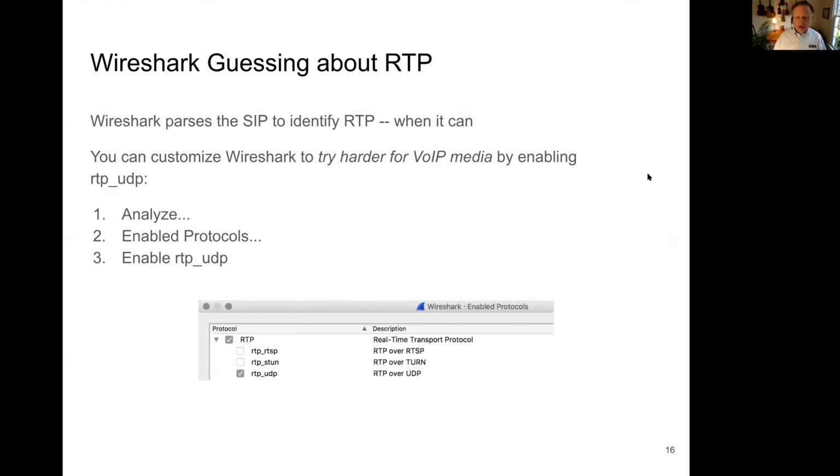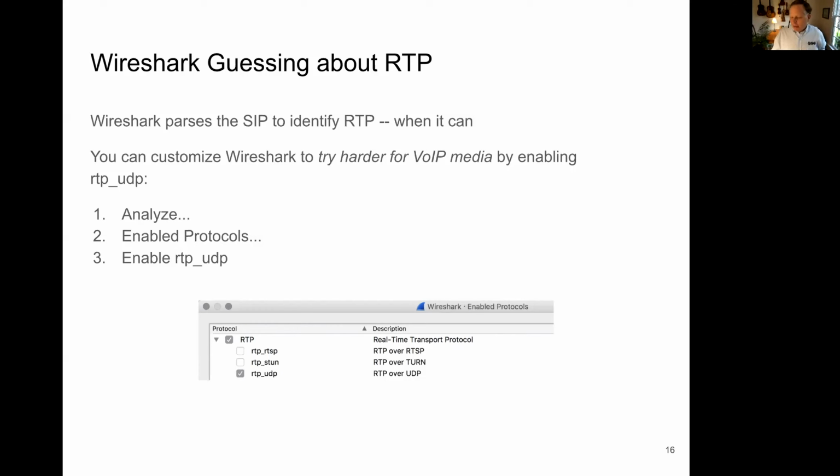So there's another feature that you can do that makes Wireshark a lot more useful for this kind of work, which is enabling the guessing about RTP. SIP will be normally processed, and then it will figure out what port numbers are going to be used for RTP, and then it uses those port numbers that it learned from the SIP messages to do highlighting and otherwise to identify RTP. So it's really nice in the fact that if it has the SIP, then it's able to identify whether this particular packet is RTP based on port numbers, and then the content of the packet, of course.